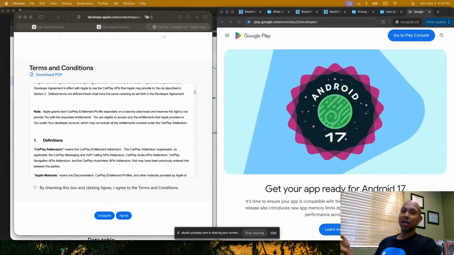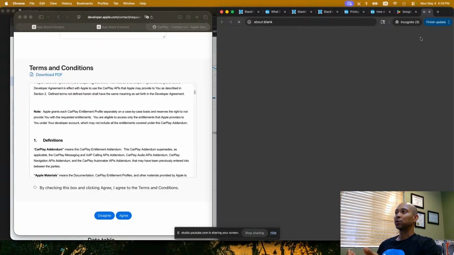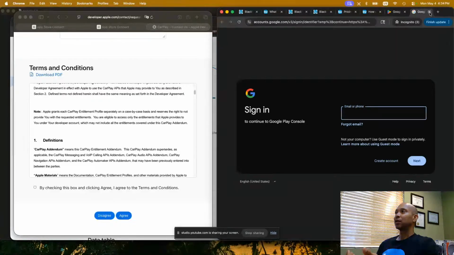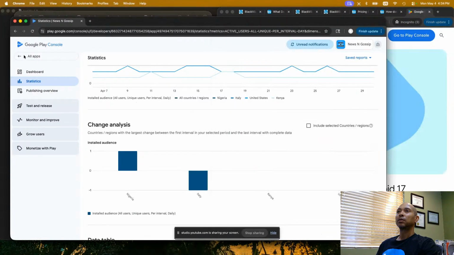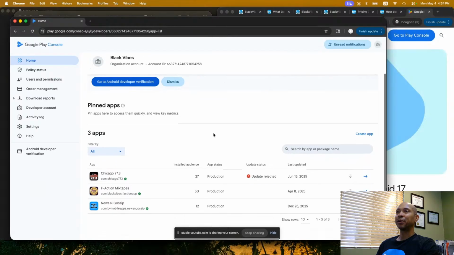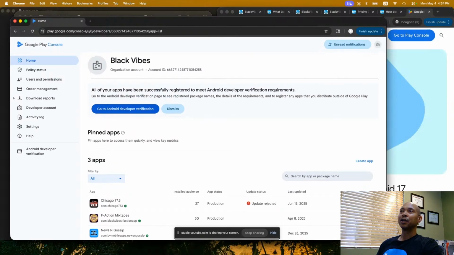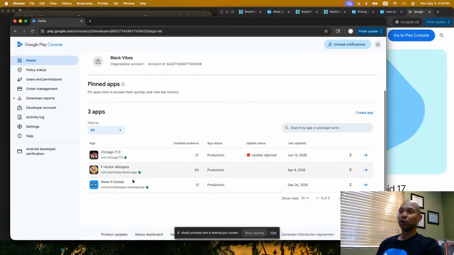This will take you to your Play console, and at that point it will load up this page right here, with your name, your organization or personal account, your account ID, and so on and so forth, and it'll have your apps listed there.